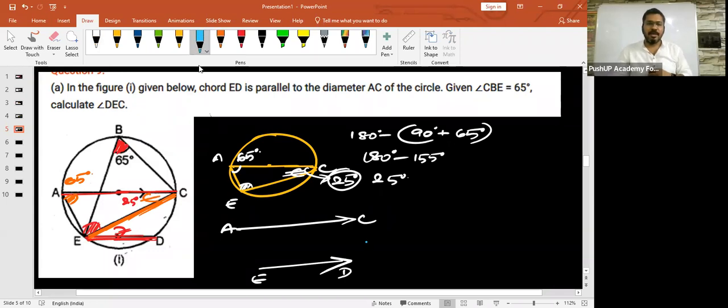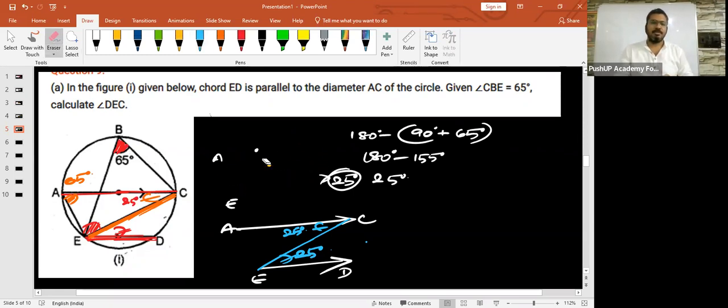Now, children, if I ask you, what is EC? EC becomes the transversal, isn't it? So if this angle is equal to 25 degrees, the alternate interior angle will also be equal to 25 degrees. You had to apply the property of parallel lines, which I never taught you in the beginning of the chapter, isn't it? So children, at times, certain things which you learn in class 8 and 9 also will get introduced. All right. So you got the angle CED 25 degrees. Now, how to write the statement and the reasons? Let's watch out for it.